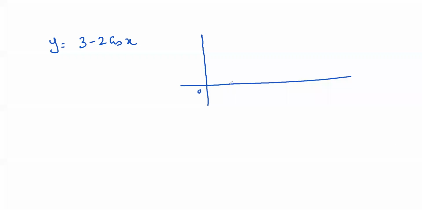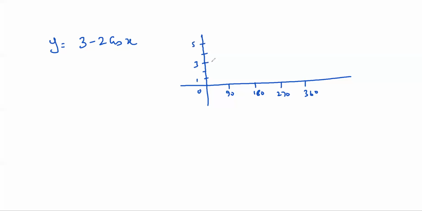So this is 0, 90, 180. I'm telling you, you have to use the rulers, okay? I'm just drawing this roughly, but you people have to use the rulers. If you use the ruler and mark the scale, you will have a perfect curve here, okay? So this is 1, 2, 3, 4, 5, okay? And this is your 1, this is your 3, this is your 5, okay?